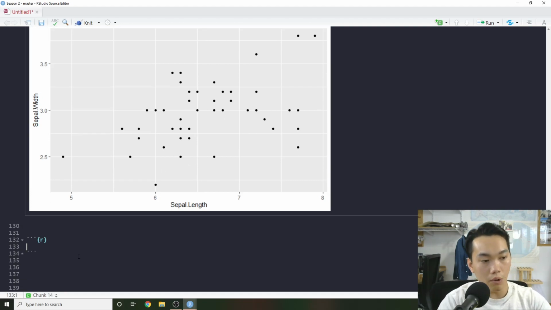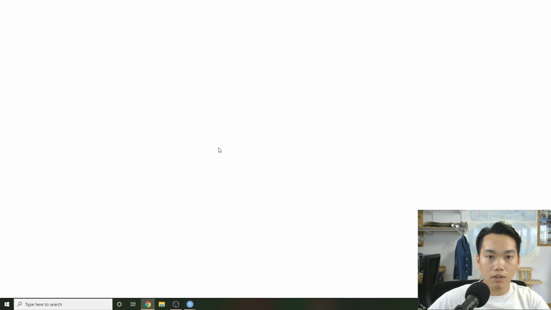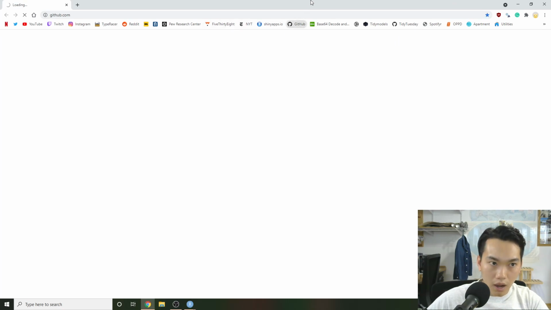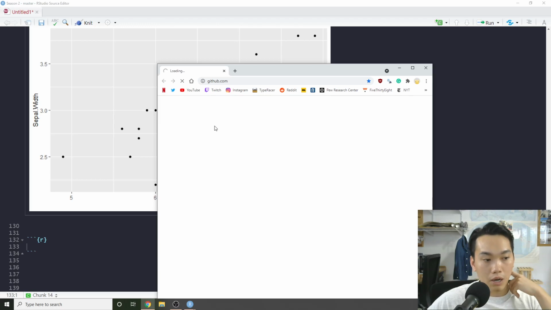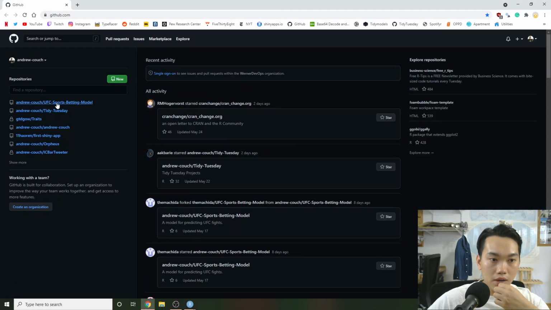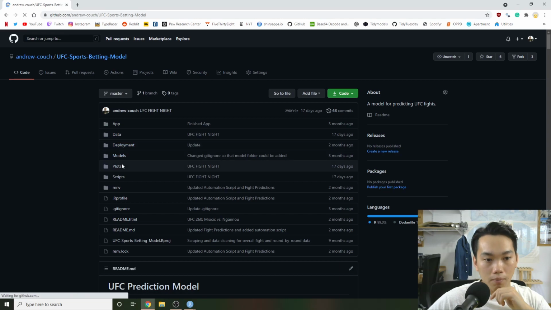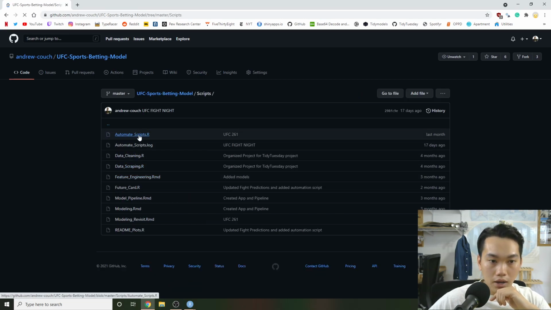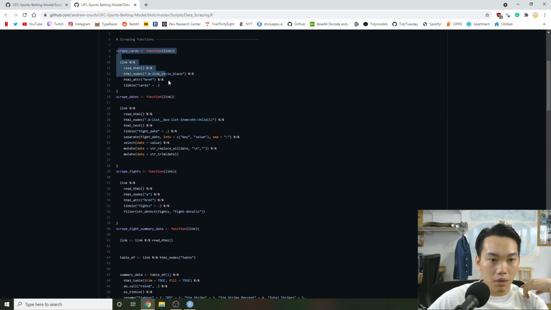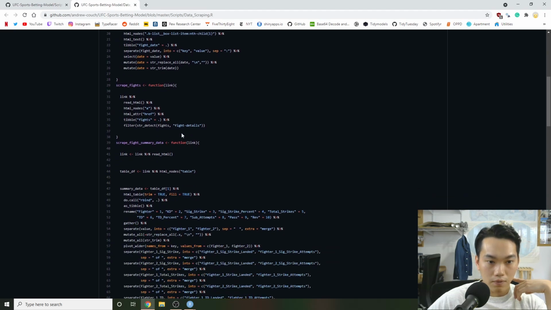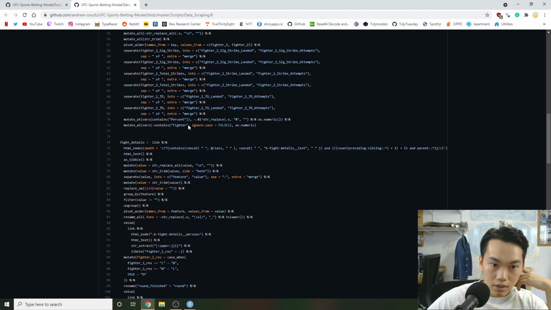But sometimes we run into some issues where map will return an error. In this case, a lot of the times I use mapping is with web scraping. So if I go to my UFC sports betting model, I can show you my data scraping, and we can see how I wrote a bunch of functions to scrape stuff. So it's to scrape cards, scrape dates, scrape fights, stuff like that.